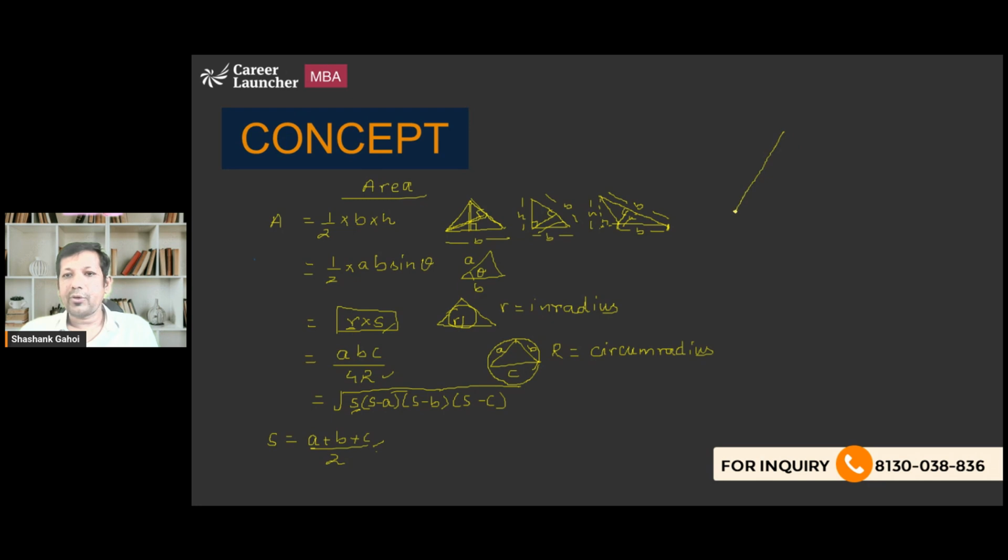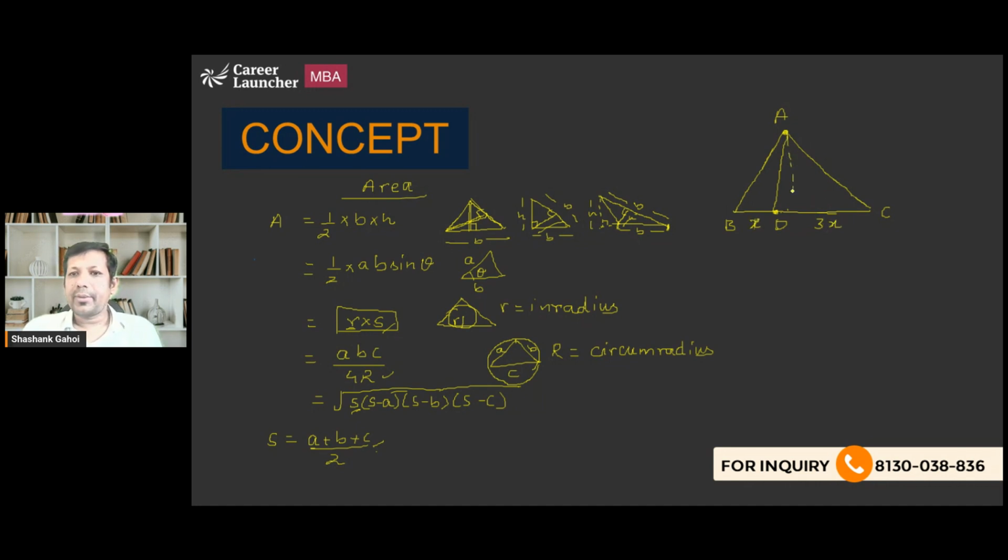So, for example, if I'm going to talk about this, and let's say from this vertex I am joining this, and this point, let's say this is A, this is B, this is C, and let's call it D. And BD is to CD is in the ratio of 1 is to 3. Now, the question is, what is the ratio of the area of ABD and ADC? Okay, so I need to figure that out. So if this ratio is 1 is to 3, this is x, this is 3x.